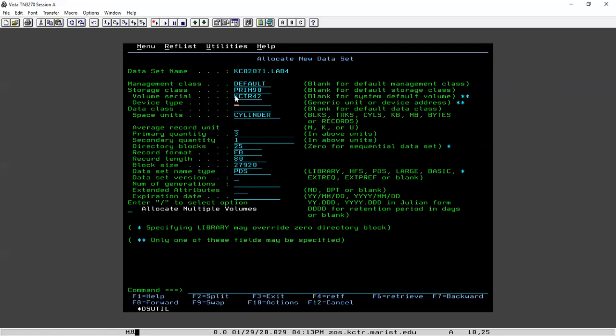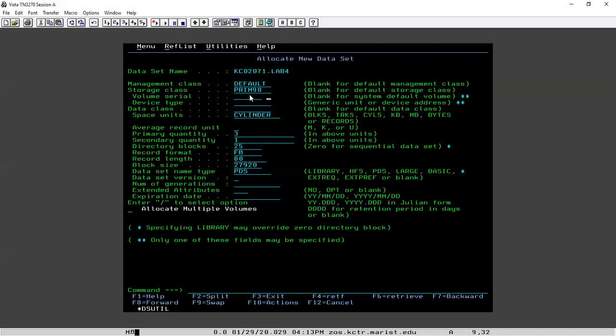Volume serial, let's just leave this blank. The reason I'm leaving it blank is because the operating system, understand you've probably got tens of thousands of users on this one physical system, is going to allocate a volume.